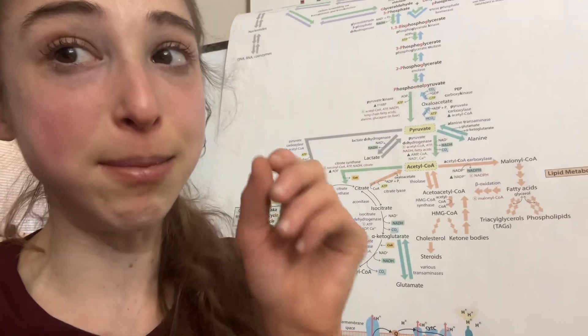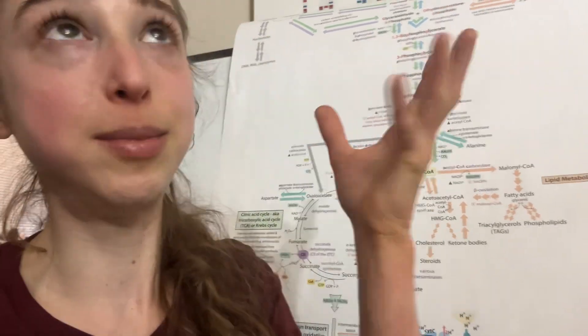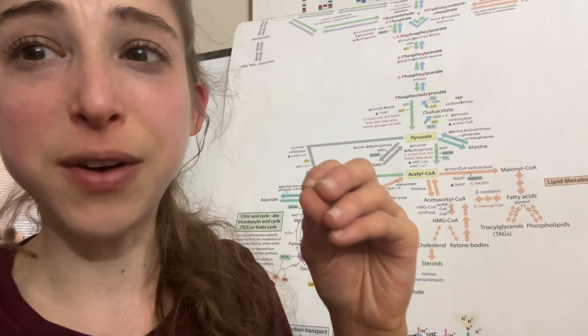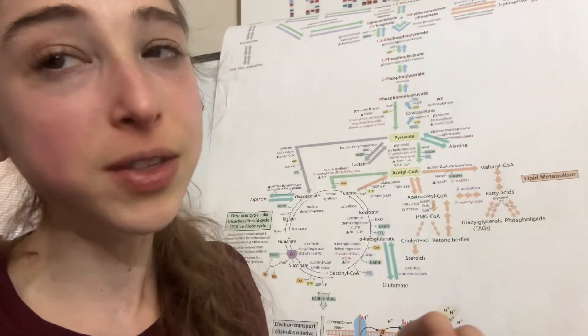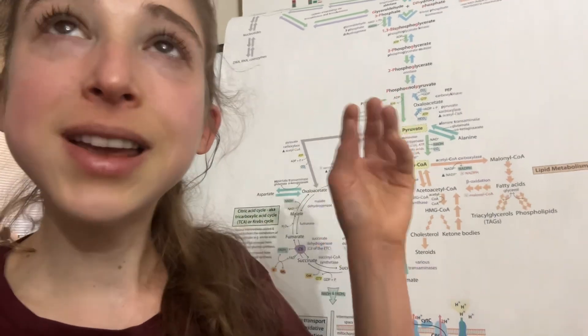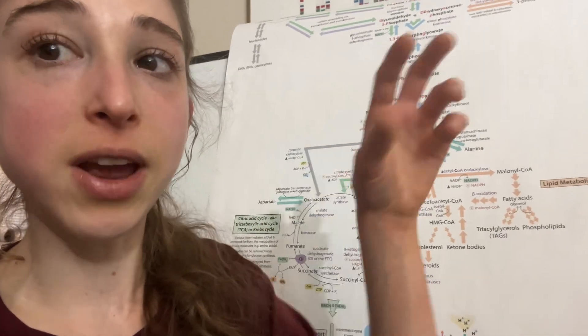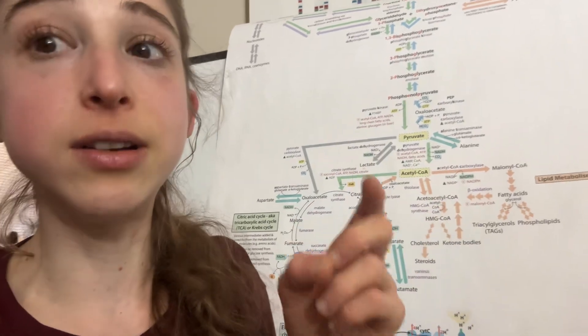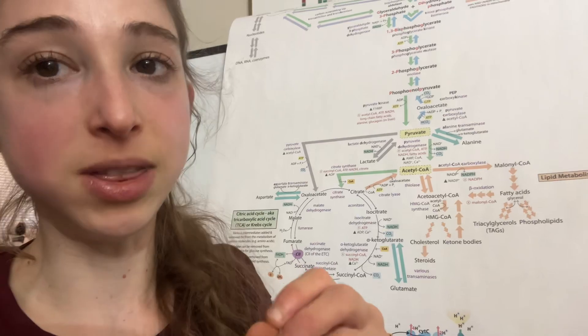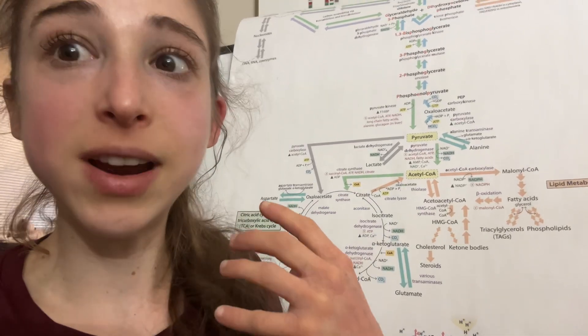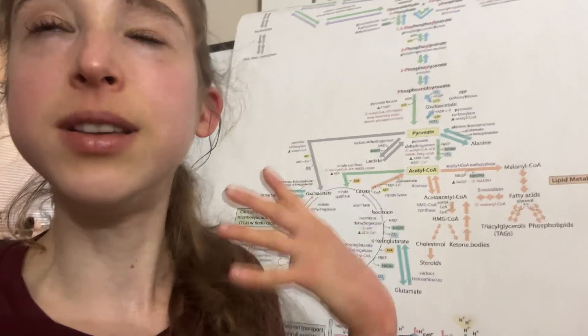And so if you have it written in pencil or pen or whatever, you're going to find yourself having to erase, or maybe if you put it on post-it notes, you can move things around. But by connecting these pathways and seeing what goes where and what could go where, how does this pathway integrate with this pathway and where else can you go with that, and then incorporate your regulation.